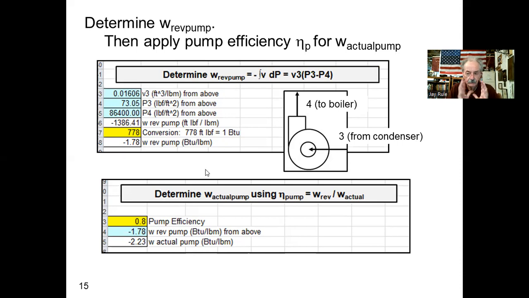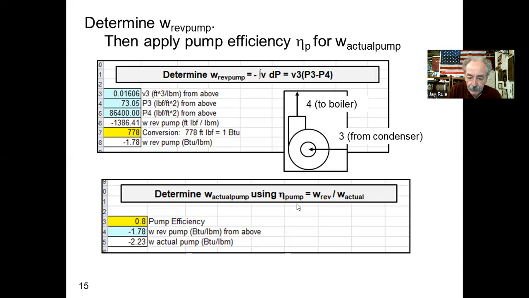Now, what's the actual pump work? Well, let's see. You can either go to the text for a formula, or you can figure it out on your own. What would you expect the power required to drive a real-world pump to be compared to a reversible and adiabatic pump? What would your common sense tell you? More or less power required if the pump were irreversible? My intuition says it would take more power to drive that pump.